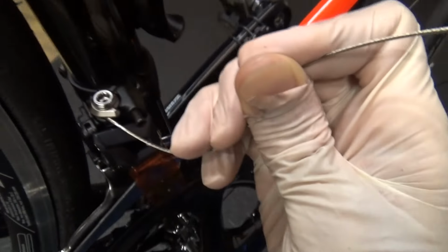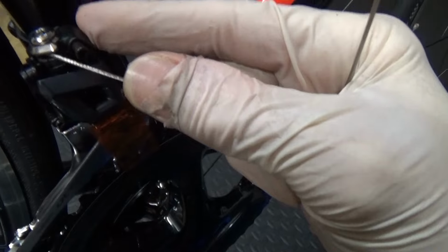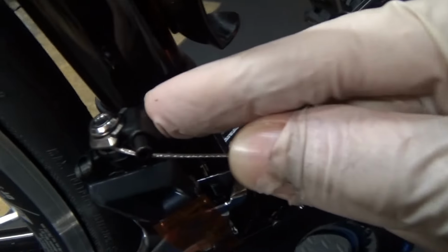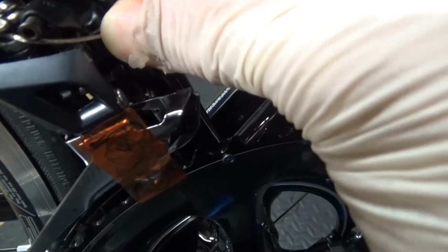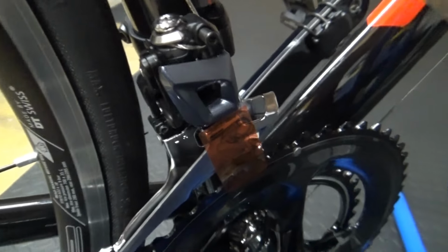So once you've got it underneath your pinch bolt there, you can take it around, the top bit just lifts up and down like that. Then it goes around underneath the 2mm Allen key sticking out there. Then it goes around under there, and you pass it underneath the back of there like that, and that's where it goes for a minute.